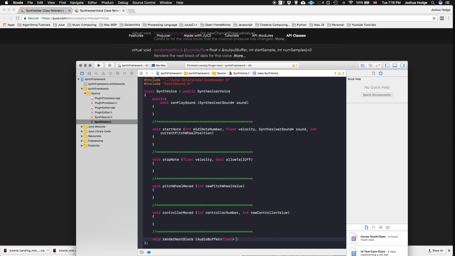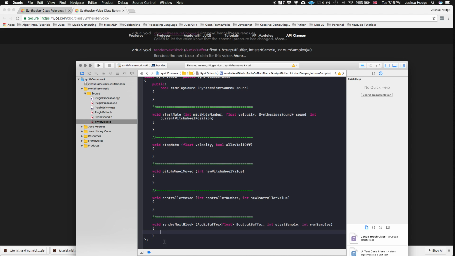Float reference to output buffer, int startSample, int numSamples.